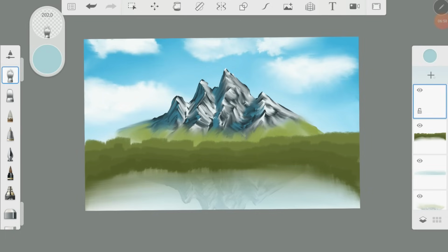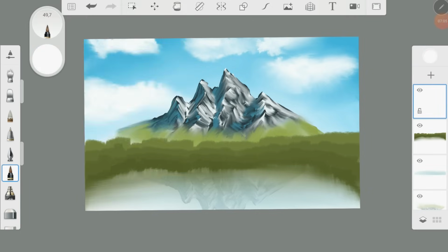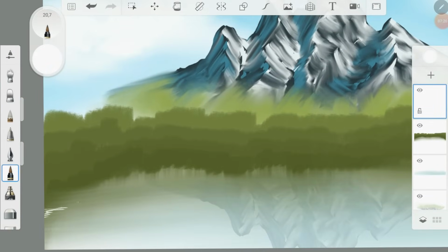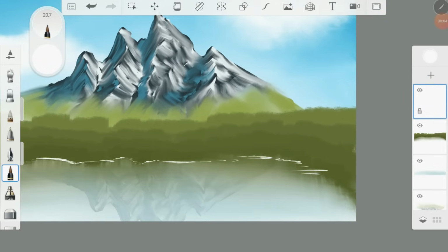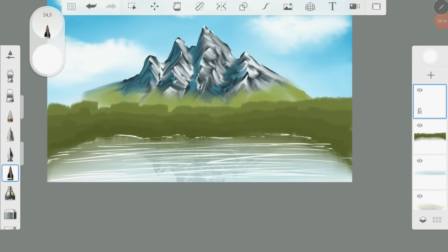Create a new layer again, take a white color and paint along the shore with the tattoo inker. With the same brush you can create some waves, which you then blur with the smudge wet brush.